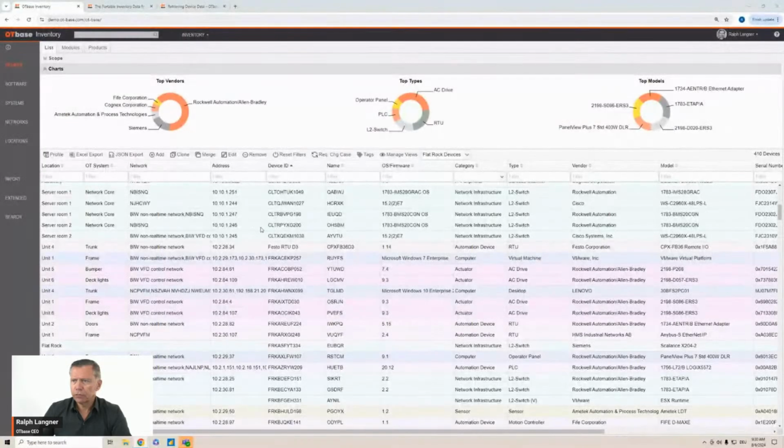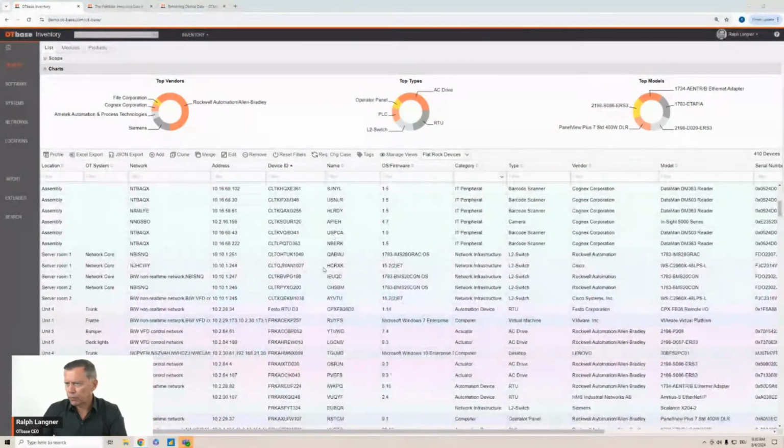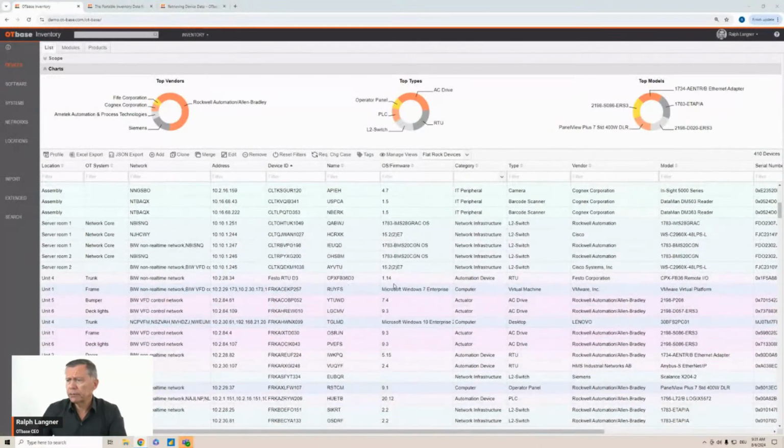So before we go to that data, let's just look at OT-based inventory, to give you a quick update on what it means to have a contextualized OT asset inventory. This is the devices list in OTbase, where you have one row in the table for each asset or device. And you already see there is a lot of contextual information, such as the physical location of a device, the OT system that it is associated with. You can think of that as a work cell, for example.